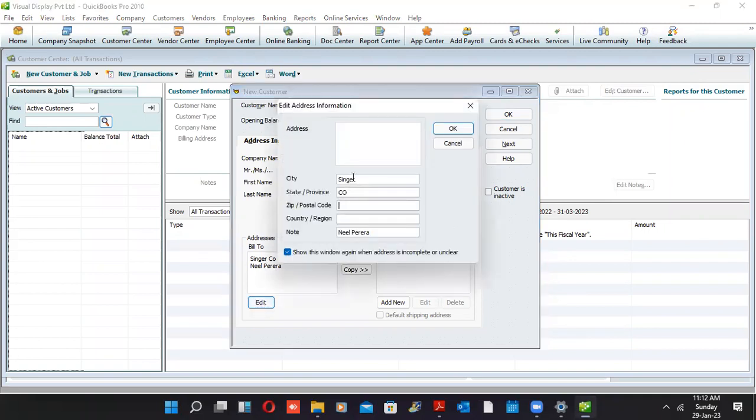Go to edit, and this is the address of Neil Pereira.